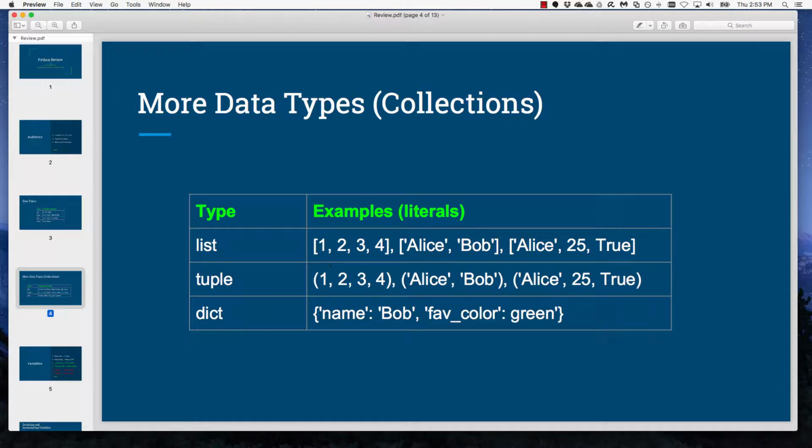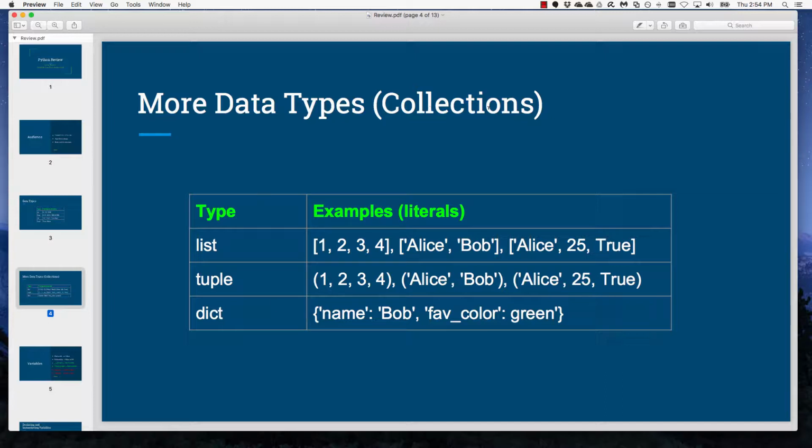Typically, we would use a tuple when it's something that is not going to change. That's in contrast to a mutable data type like a list where we can change things. So if I wanted to, I could change this element at index position 3 to a 5. I couldn't do that here at index position 3 with the tuple. I'd have to create a brand new tuple to do that.